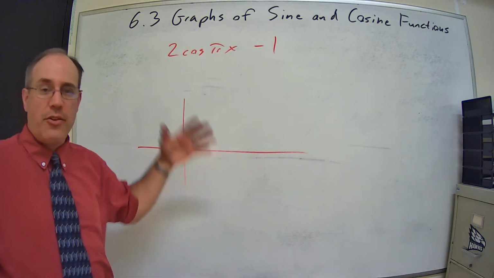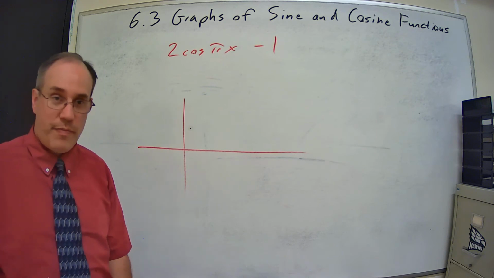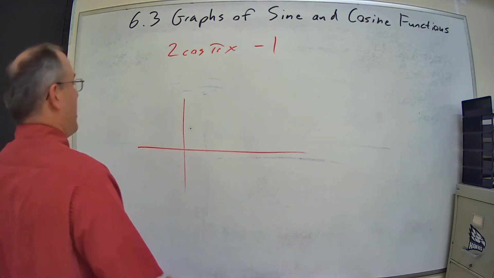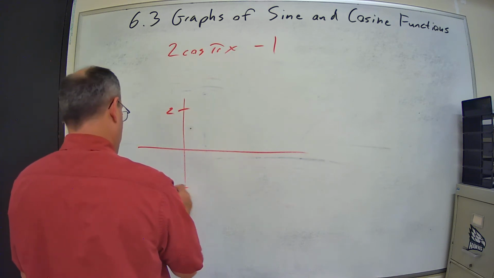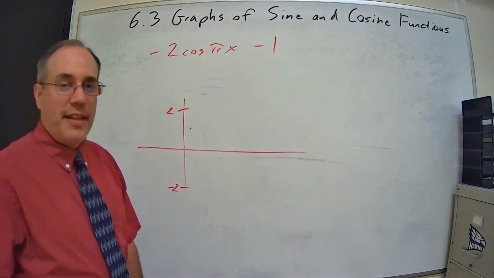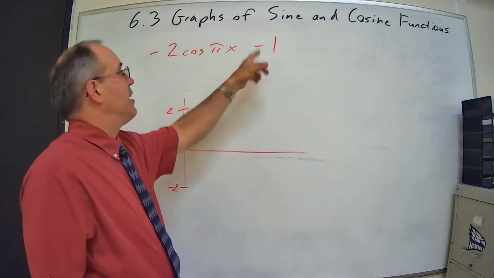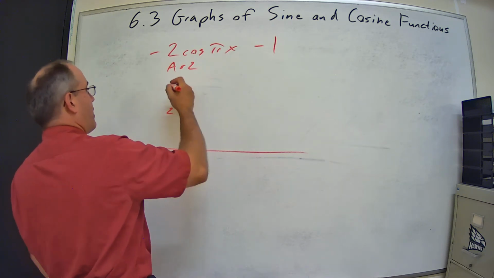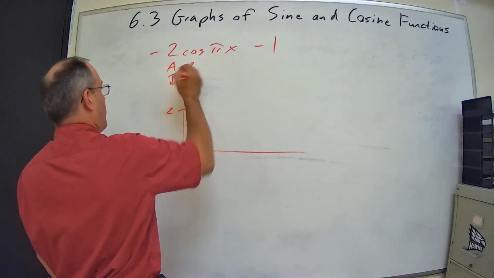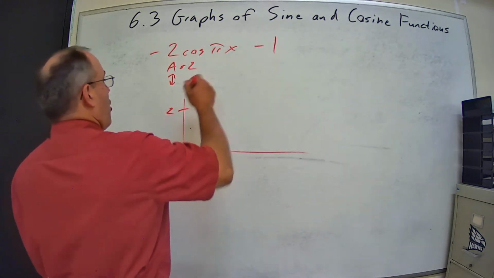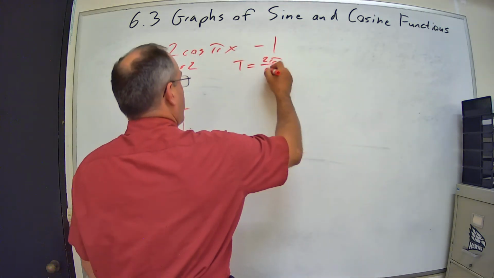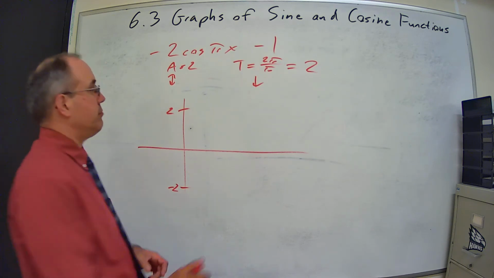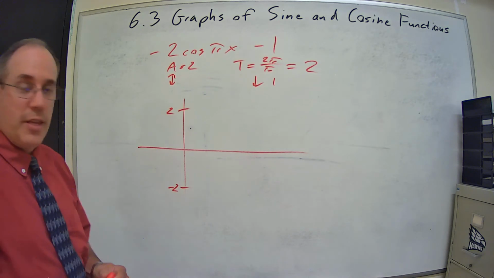Once these things that I've just taught you make sense and they click, then you go, that's all I gotta do. Until then, you're like, what the heck did he do? And that's okay to be confused for a while, but please try to get past that stage. So we got 2, a -2. What the heck? Let's put a negative in front of that 2. Make it -2 cosine pi x minus 1. So our amplitude is equal to 2. There's a negative sign, so it reflects. So we're going to reflect it over the x-axis. So we're going to flip it vertically. Okay. The period is equal to 2 pi divided by pi, or 2. And then it's going to move down by 1. Down by 1. And that's what's going to happen with it.